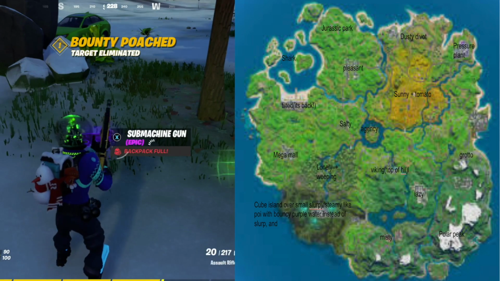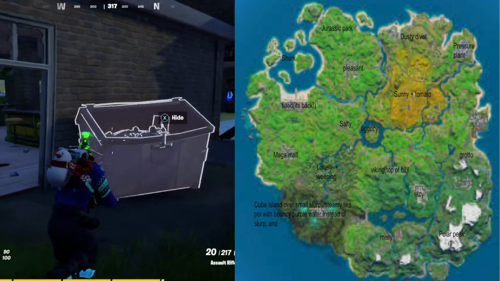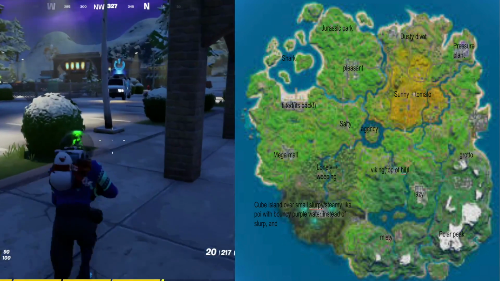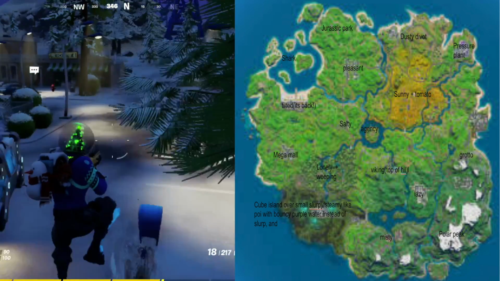And what I'm going to do is keep a Slurpee/Steamy-like POI down here below the Cube Island. But instead of Slurp, we're going to have the bouncy purple water from the original Thanos Loot Lake. So that's going to be great.